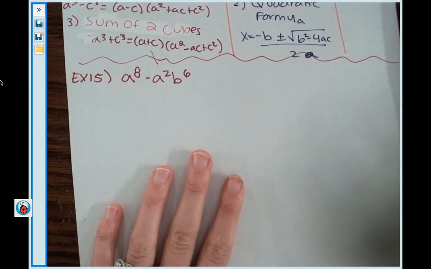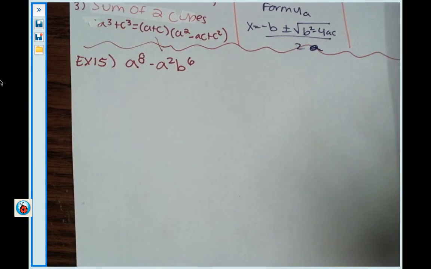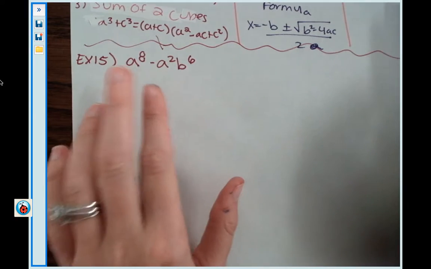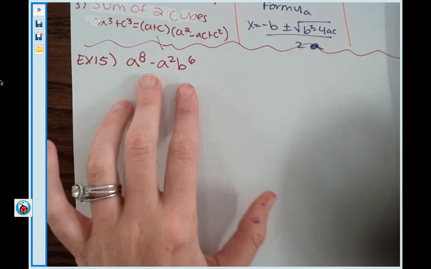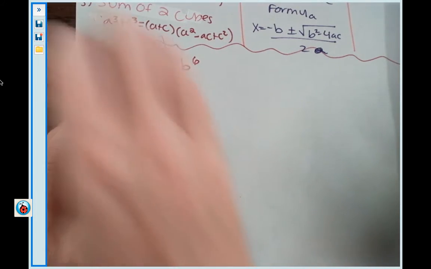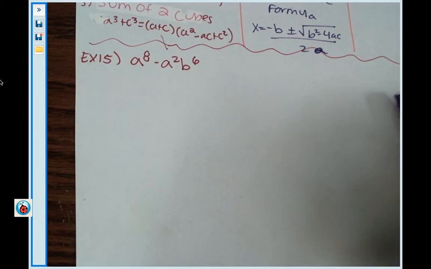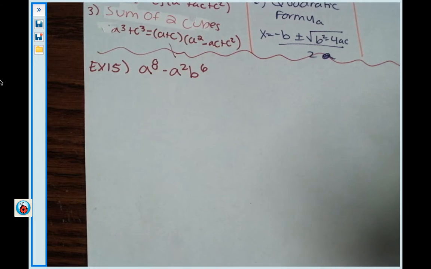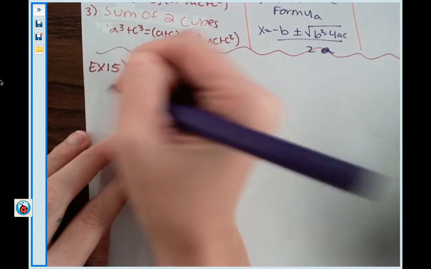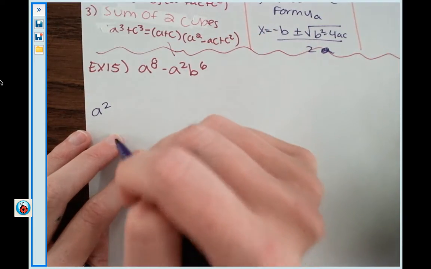Okay, so on this one, what I'm going to do first is factor out a GCF if I see one. So let's see if we spot a GCF. All right, so are there any variables that are in both terms? Holy hot dog, I see it too, you guys. It's the A's. So I need to think about what's the largest amount of A's that I can grab from each term. You guys are way too smart. I shouldn't even be doing this problem with you. It is A squared. And remember, the rule of thumb, you grab the one that is smaller. So A squared is smaller.